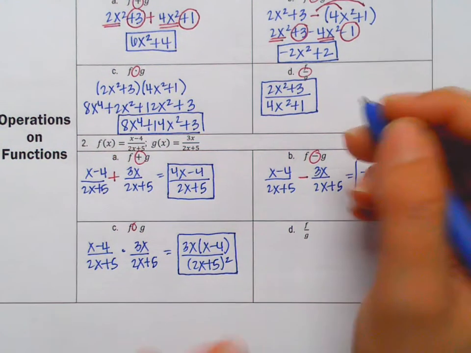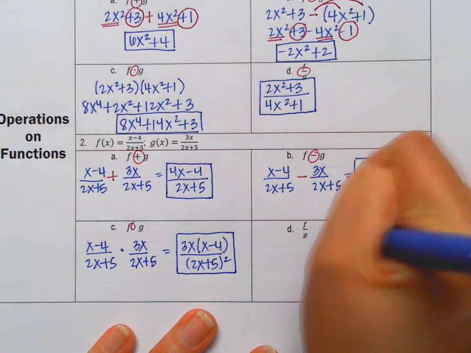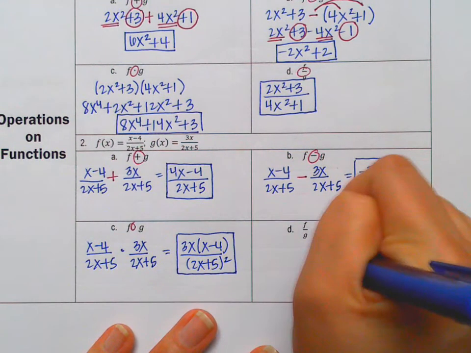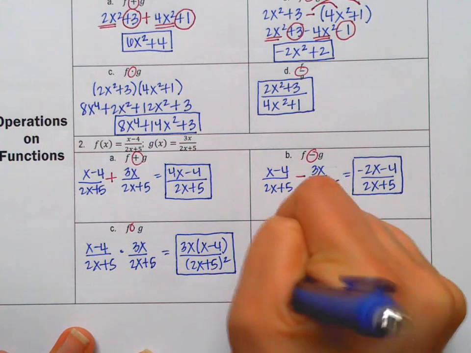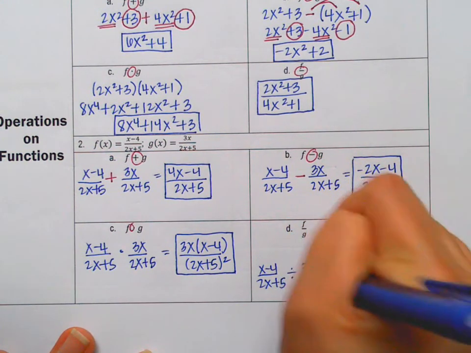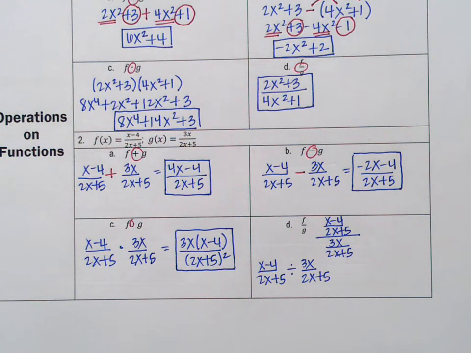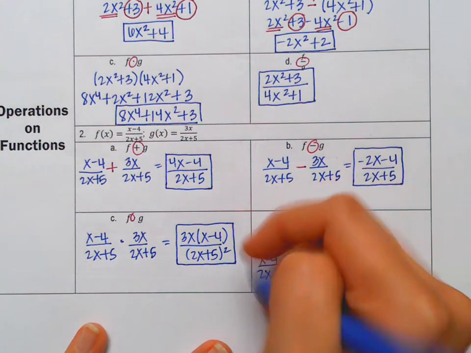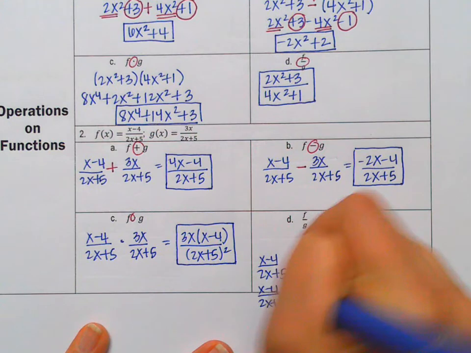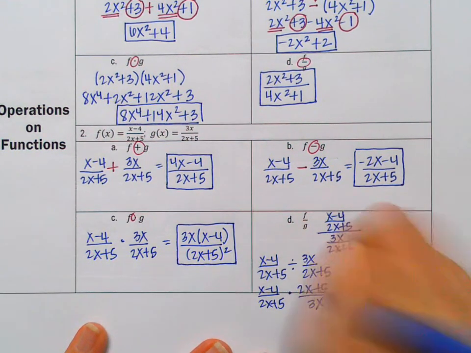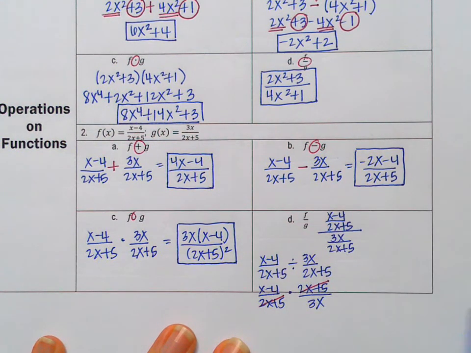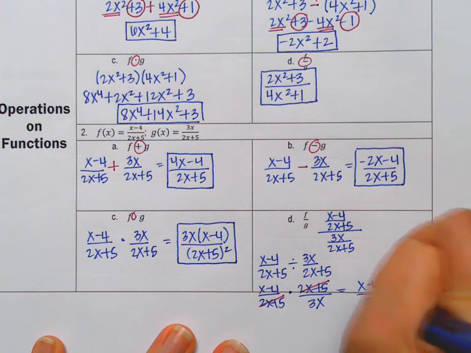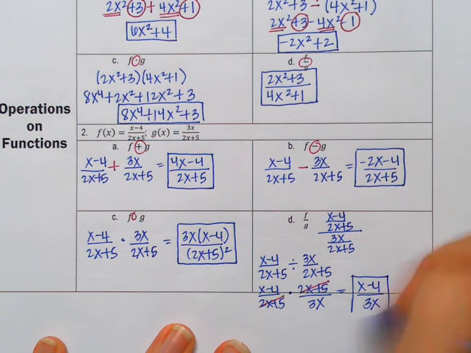Last one. So we have f, x minus 4 over 2x plus 5, divided by 3x over 2x plus 5. Now, if I gave you a problem like this in our last sections, what would I tell you to do? I would tell you to expand and rewrite it. So it'd be x minus 4 over 2x plus 5 divided by 3x over 2x plus 5. And now we can multiply by the reciprocal. So I'm going to put it below: x minus 4 over 2x plus 5 times 2x plus 5 over 3x. Now what can I do here? Do I have anything I can cancel? Yes, I do. 2x plus 5 and 2x plus 5 can cancel. And I'm left with x minus 4 over 3x. Nothing else can simplify there. So that is my final answer.